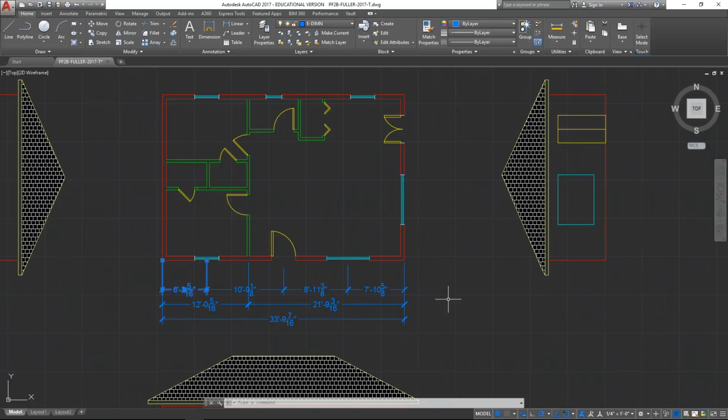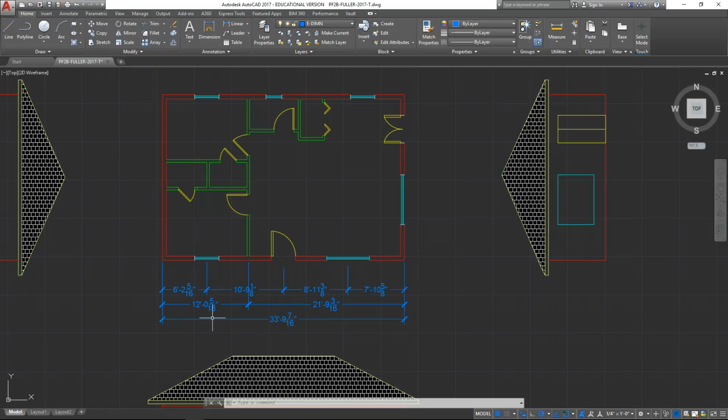Okay, so the next step is to dimension, and we want to dimension our floor plan first, and then we go around dimensioning our elevations. And this is what it's going to look like, just like this right here, except there will be dimensions all the way around. And you see here there's 3 layers. It's very important, those 3 layers, and I'm going to go over those as I dimension one.